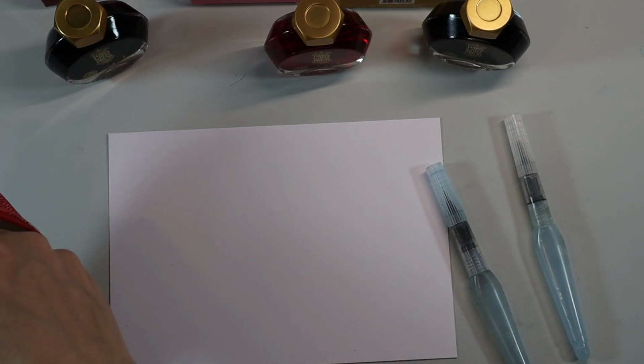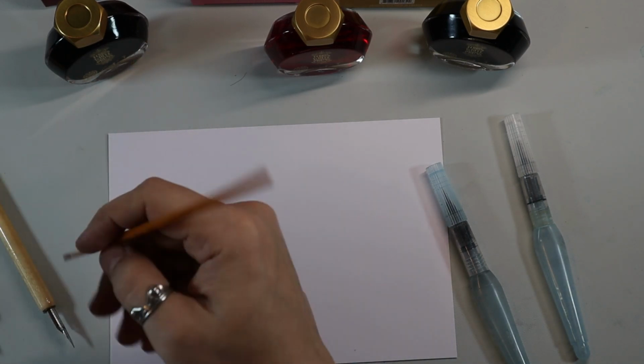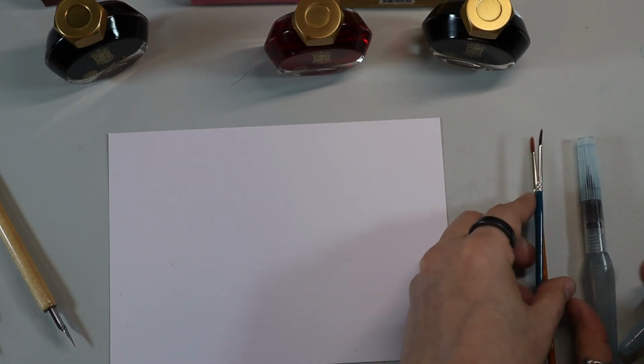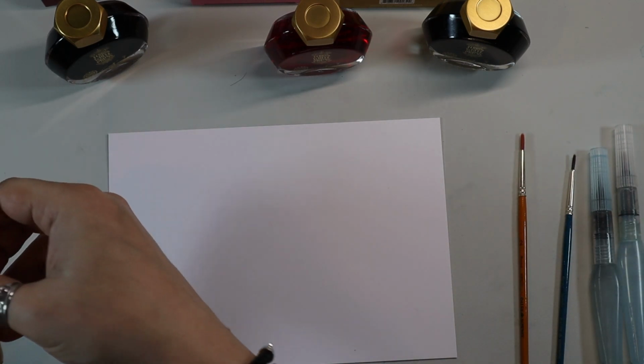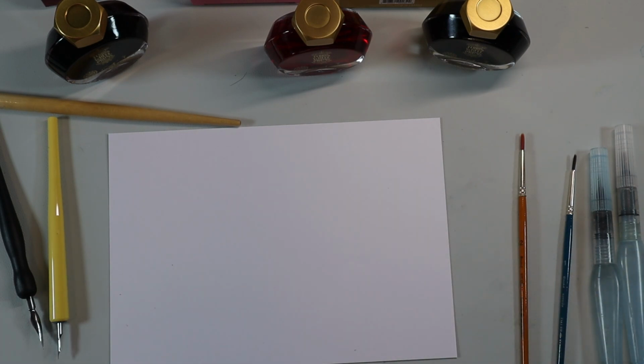And then I've got a bunch of dip pens and other brushes in here as well. These brushes, standard watercolour brushes, are very good for inks. And they're my dip pens. I've got a few here, plus some extra nibs and a few other bits floating around.